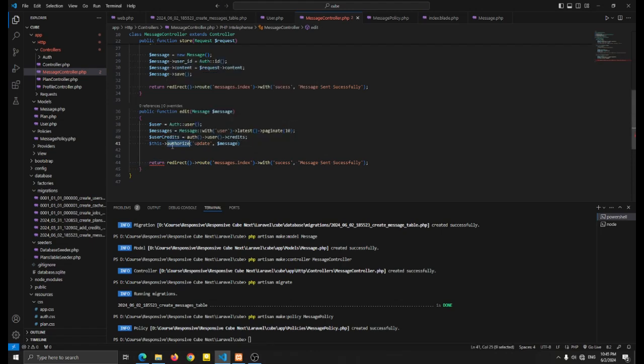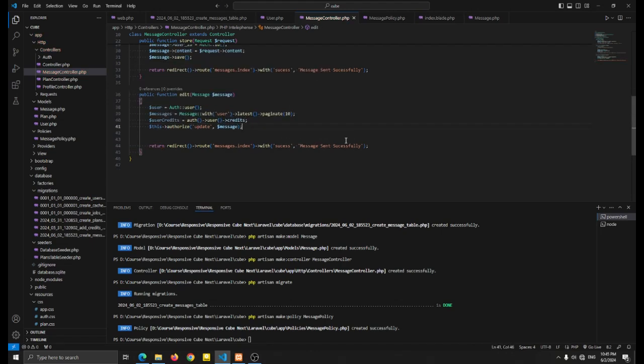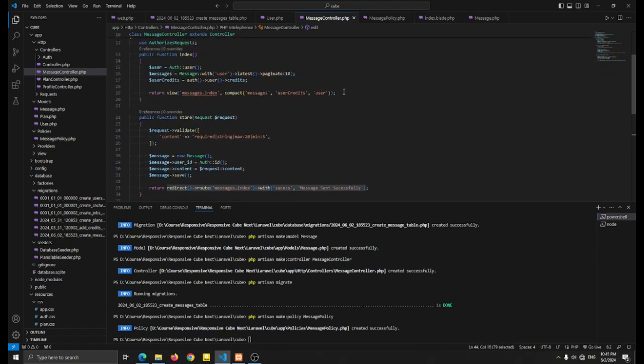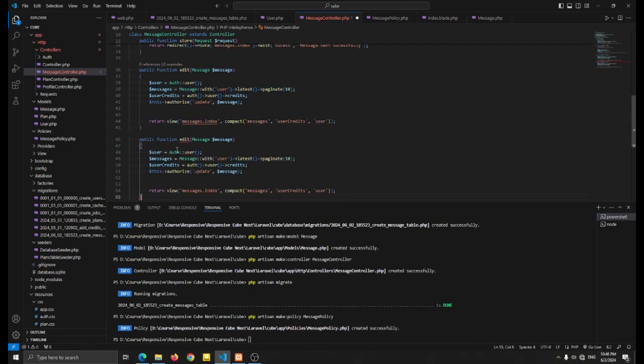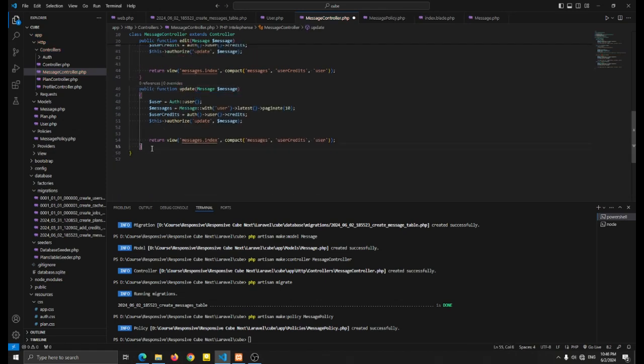Okay, so this is the authorization of this. I'm gonna add in, instead of this, I'm just gonna add this view. Well, you know what, let me add this view just add a comment for this edit. Okay, the same of this message index, and yeah, this is good. Okay, so this is the edit. Now let's just add the update and delete, or destroy. Okay, let me add the destroy.